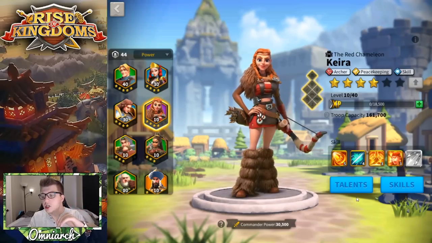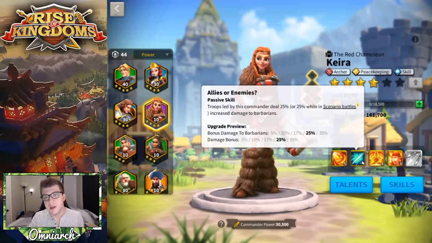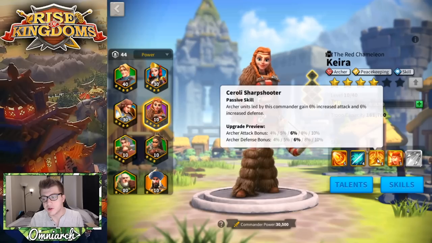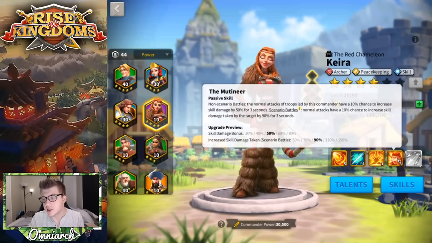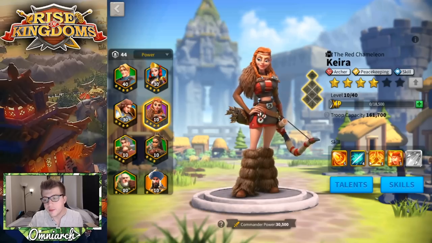5 is the max. So at this point, there's a 33% chance that if I add a skill to her, it goes to her second. There's a 33% chance that it goes to her third. There's a 33% chance that it goes to her fourth. If you take a commander past the first star without maxing out this first skill, then every following skill point that you add will be randomly distributed amongst these.